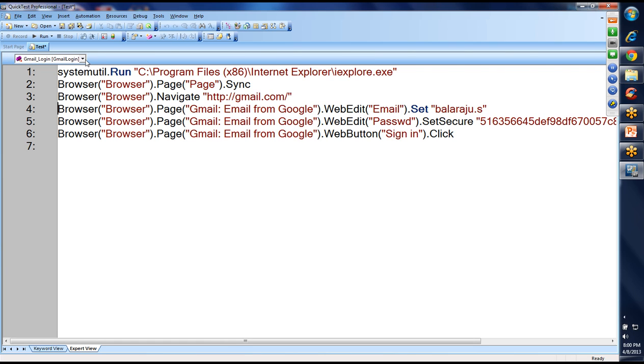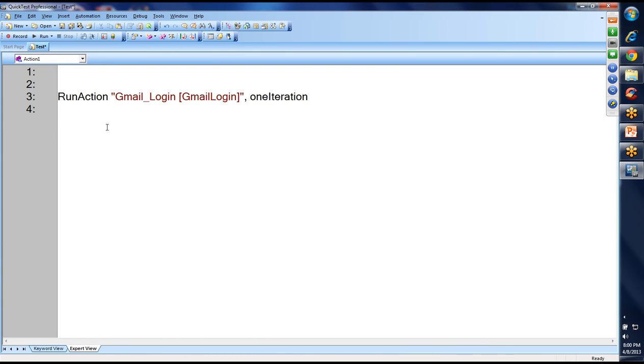Whenever you go for that action, it will display all the steps you have in that action. So when you go for call to existing action, whenever you have a requirement to use the existing action as usual, at that point of time you can go for call to existing action.